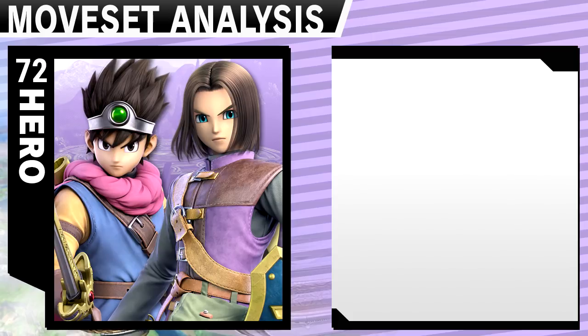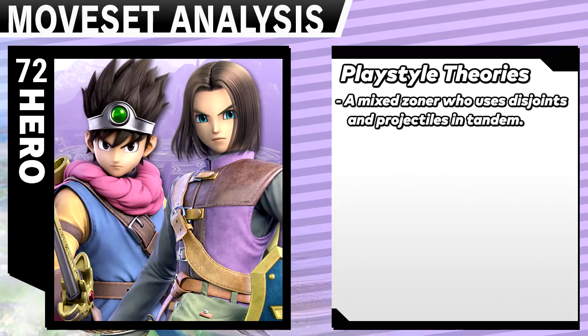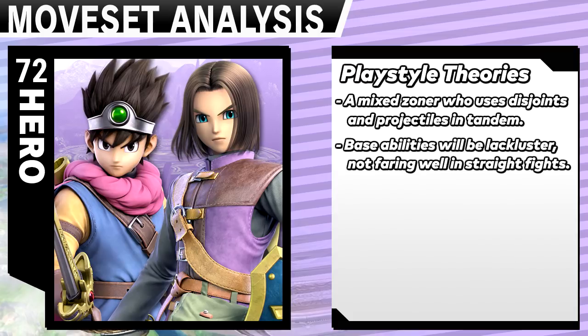Overall, we have a unique and very complex character headed our way soon. So what kind of fighting style might we be looking at here? With a combination of swordplay and magic, the hero will likely be a so-called mixed zoner who controls space with either projectiles or disjointed hitboxes based on which works better in the current matchup or situation. I think his regular attacks will be pretty average to mediocre on their own, meaning you won't win many straight fights using just your A moves.